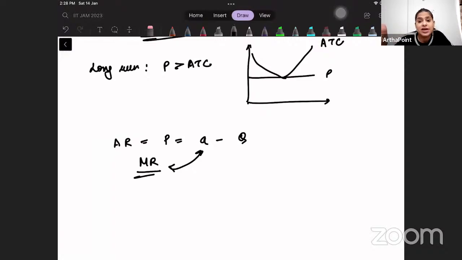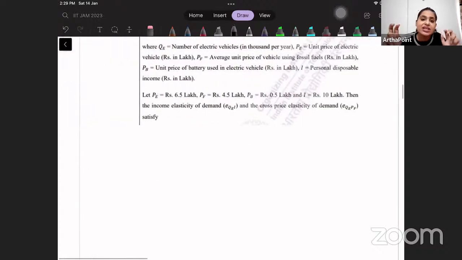What is first degree price discrimination? What is the consumer surplus in that? Second degree price discrimination, third degree price discrimination, right? What are the properties of monopolistic market? How does it club both monopoly and perfect competition? You should know that. So that lecture is important. Those properties itself will cover your one mark questions very well.